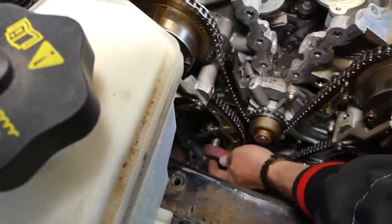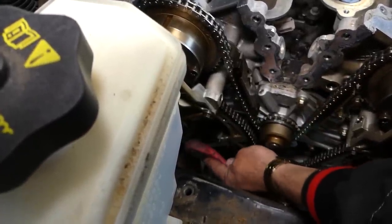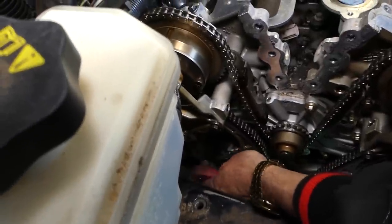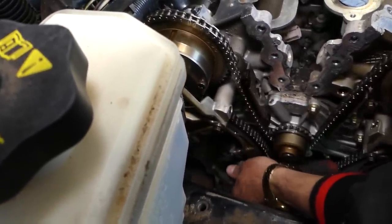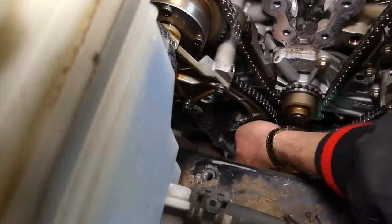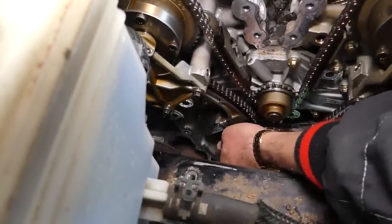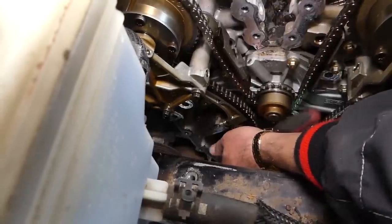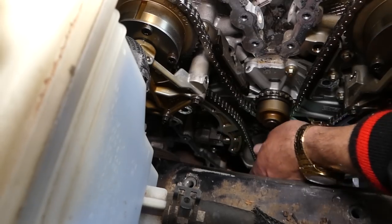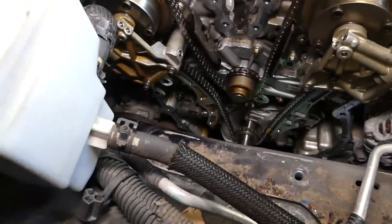So with an 8mm, we are going to remove one of the bolts for the tensioner. When we do that, it might be spring loaded, so keep your fingers out of the way. Because what could happen? It can shoot a little bit. Always wear eye protection as well. Okay, one out, just one more on the other side now.